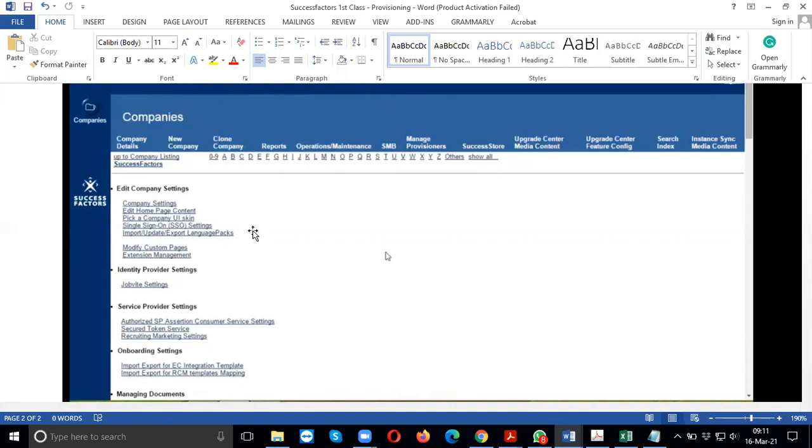Single sign-on is basically, suppose we are looking at logging into LinkedIn, you use Gmail to log in. In Facebook also we are logging in with Gmail. Similar to that, this is like creating a second layer of security, so that the user is authenticated with another credential also. In case you are logging in with Facebook, that user will get authorized with Gmail. So in case there is an issue, Facebook can connect with Gmail and find out what this user is all about. That is also happening with single sign-on in SuccessFactors.